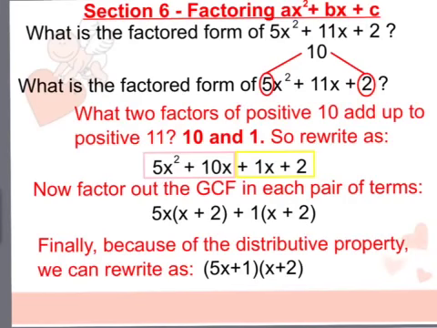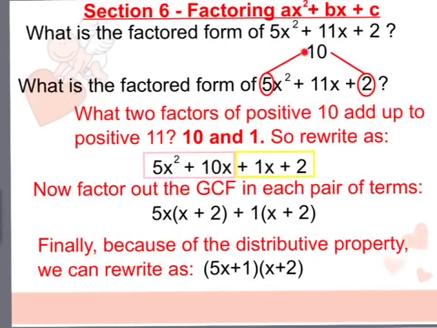Now when you're factoring and there's a number other than 1 in front of the x squared term, so we have a positive number greater than 1 in front of the x squared term, we're going to use one of two methods. One method we talked about in class. The other method is called the eyeglass method. The eyeglass method circles the a term and the c term, and then they point to whatever they multiply up to. You can see it kind of looks like eyeglasses.